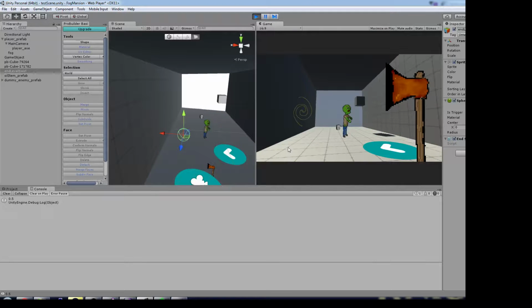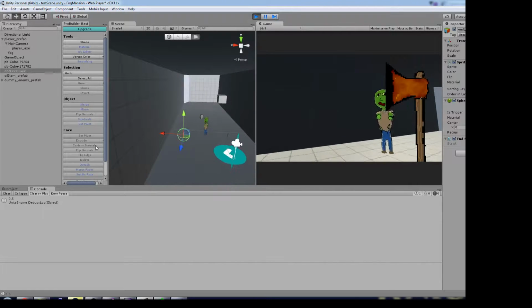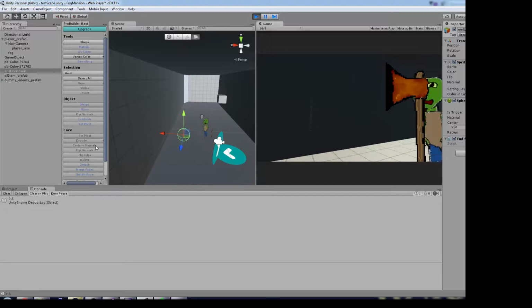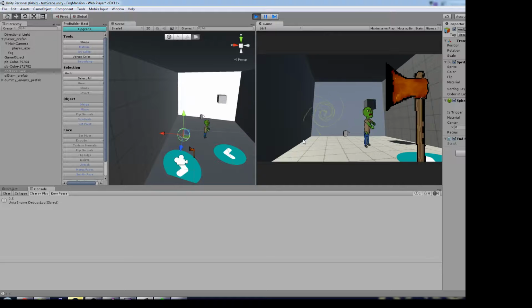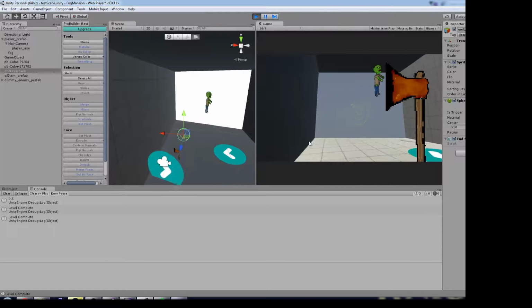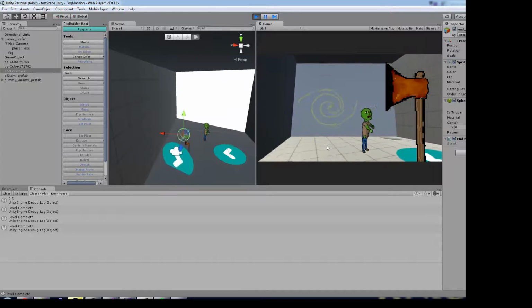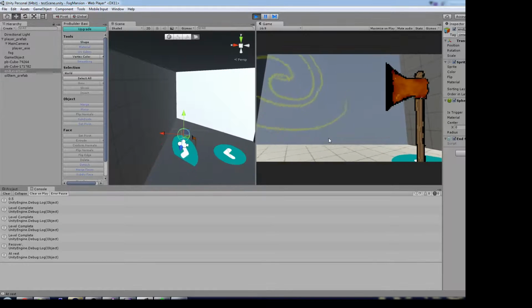Maybe I want it to rotate a little bit slower. It looks pretty cool though. Later, we're going to make the swirl look way better than it is right now. Like, we gotta make it look at least as good as the zombie.